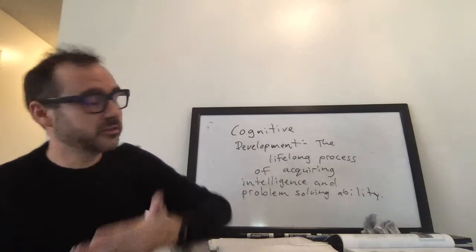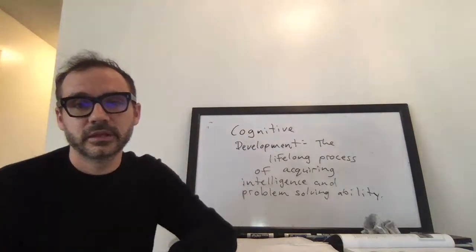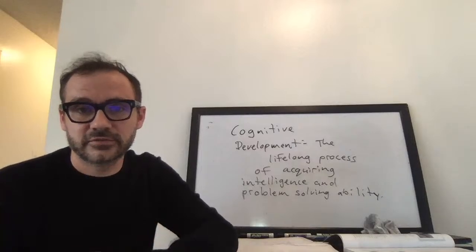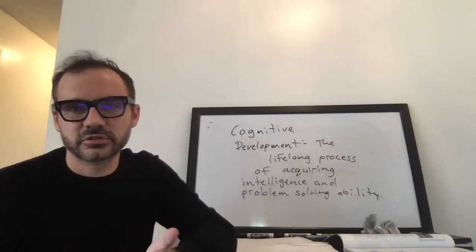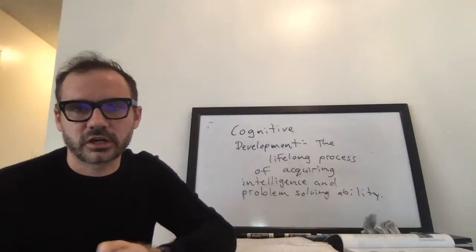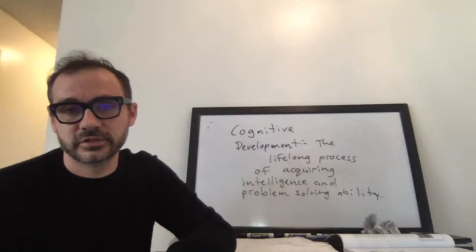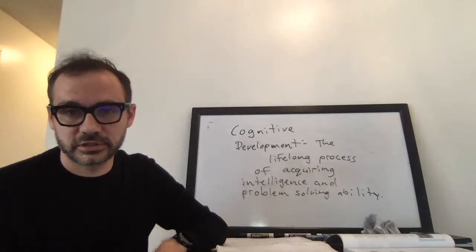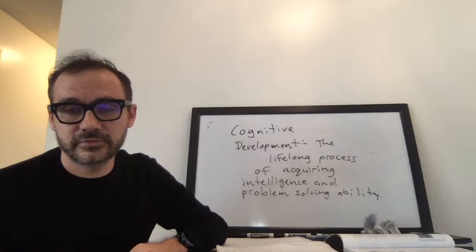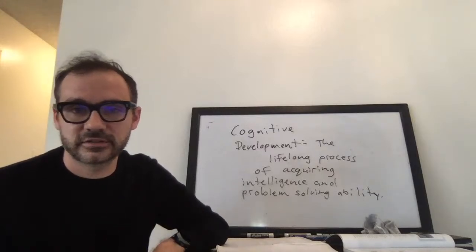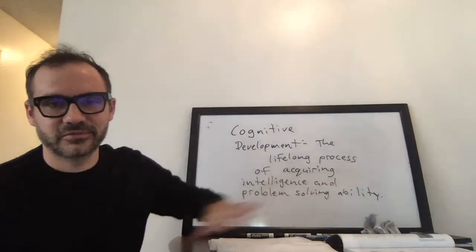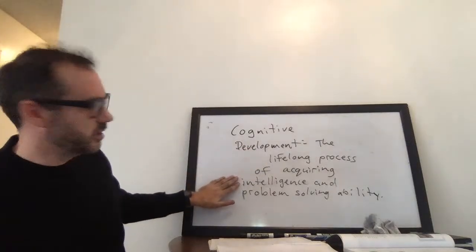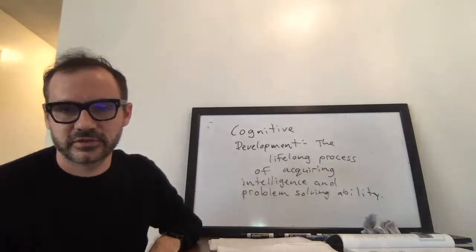But your cognitive development, so cognitive refers to consciousness and the mind, your mental development in life is kind of open-ended. It can go on with really no limits except for the natural limits of your lifespan. And of course, one other limitation could be, in later years, senility or cognitive decline or illness of some kind. But other than that, there's really no upper boundary on how much we can continue to learn and grow intellectually. As they say, you can learn a new thing any time in your life, even when your formal education is over. I feel like I learn new things all the time. So it's a lifelong process of learning things, gaining more intelligence, and also being better capable at solving the problems that life presents us with.